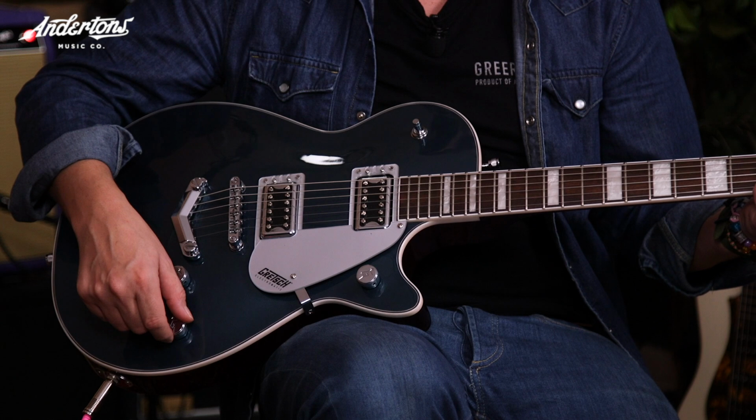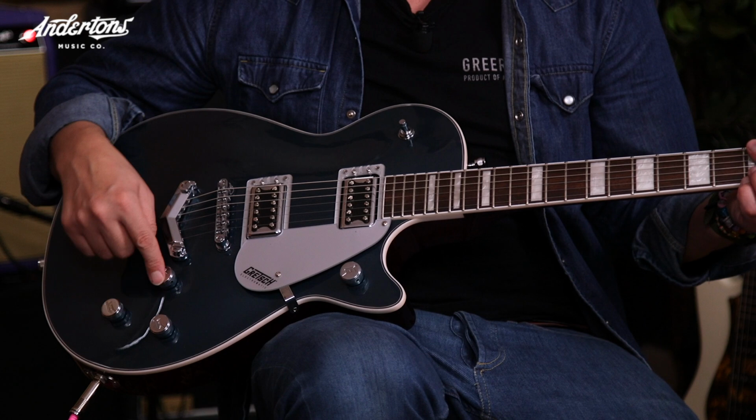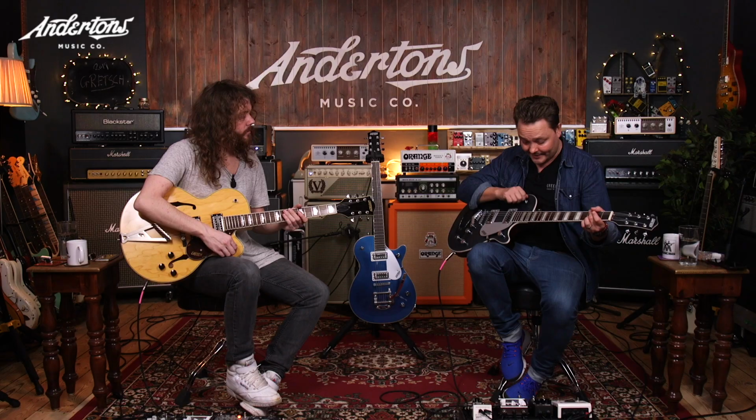So it's on the middle position. Right, so on the middle position, you'll still have control over the volume of each of these pickups, which is really cool because you get loads of different options, and you can still use that as an overall volume. And these are newly voiced Broadtron pickups, and this is what they sound like.